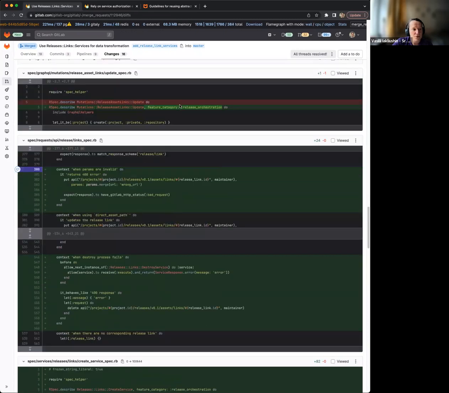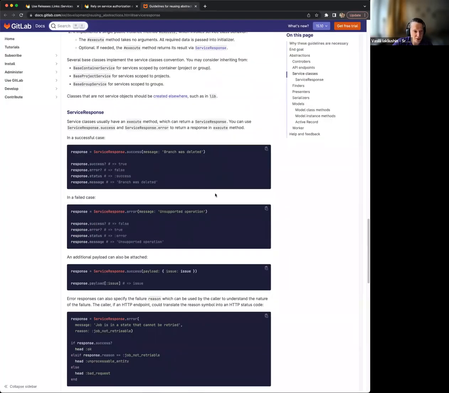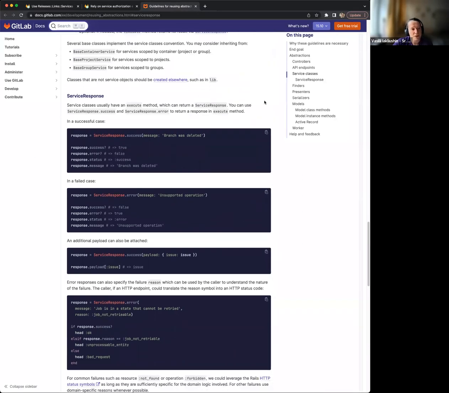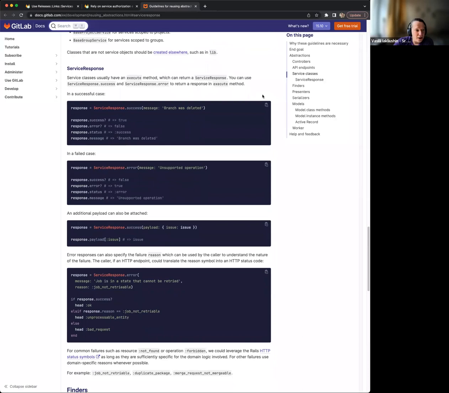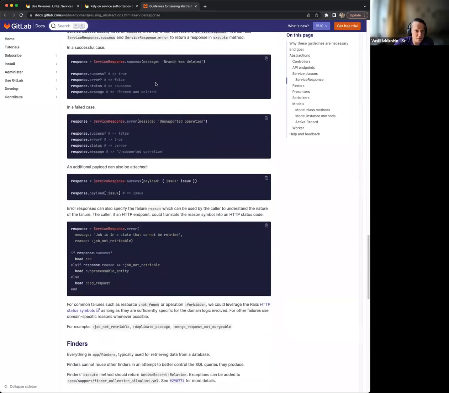I also want to show you what service response is, because it's something quite specific to GitLab. It's a class that has two methods, success and error, and it will respond to these methods. For example, you can check in the code whether the response was successful.